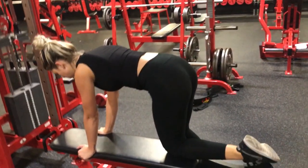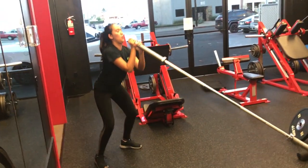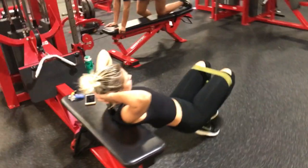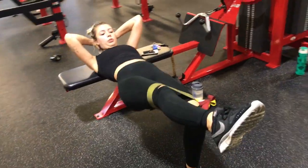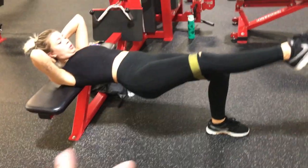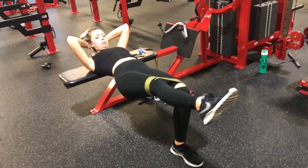You want to aim for 16 with like 20 reps on this. Good job. Okay, guys, this workout is gonna be a killer. You've probably seen it. It's a single leg hip thrust. And I've mentioned how single leg hip thrusts are the best body weight glute workouts you could ever do. And obviously, when it gets too easy, that's when you add weight. So this technically makes it the best, most effective booty workout you could do.